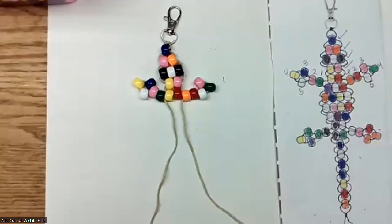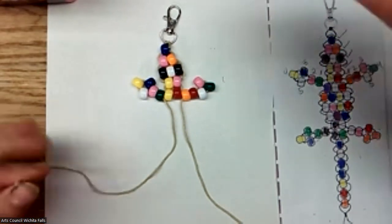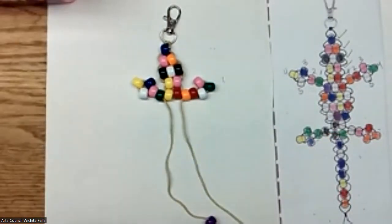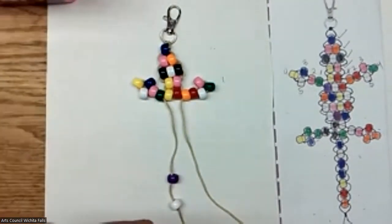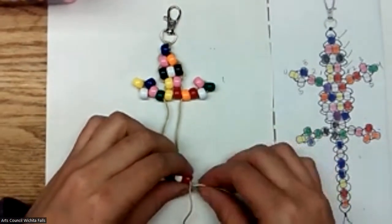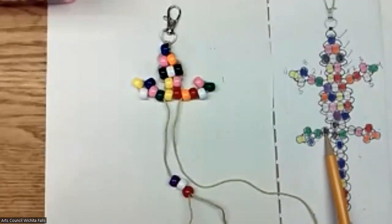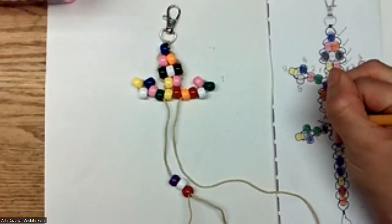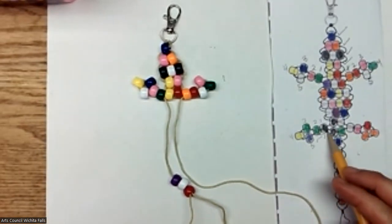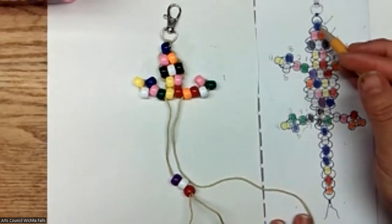And once I have my arms, if we look at the string, it just continues into the next line. So for me, I'm going to start with my left always. And I'm going to go purple, white, red. I'm going to continue making my way down the lizard. I have a set of legs coming up after this little row of two, and the legs are exactly the same as the arms. You're just going to bead them in the order that that little string passes through them, and then once you have that leg completed, you're going to move on. The tail is just single beads that you're feeding through, just like you did the little nose in the beginning.